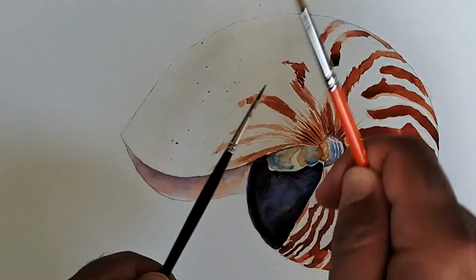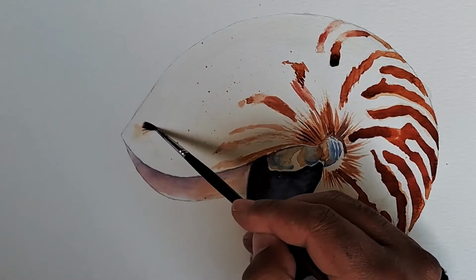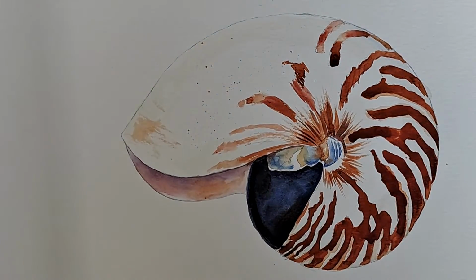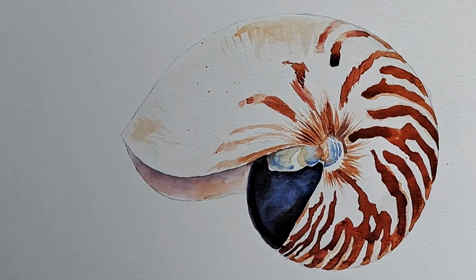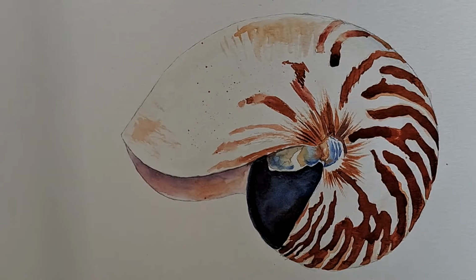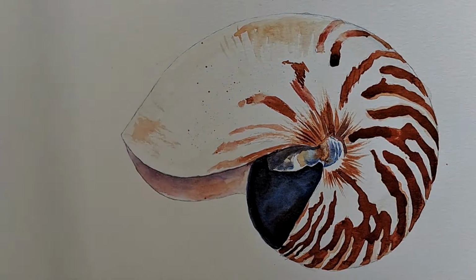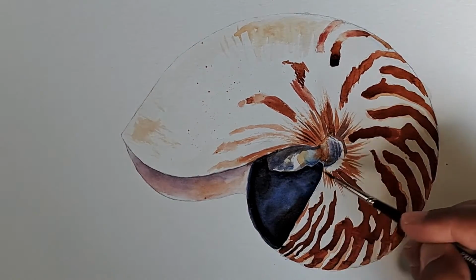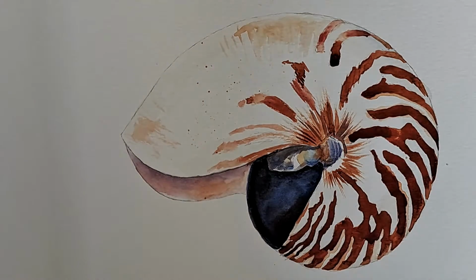Right here I'm adding speckles. Those are the two brushes that I'm using, and all I'm doing is making sure that this water, like I mix up a watery batch of paint, and then I'm just whacking the hard part of the brush so that it sprays little speckles onto the paper. So I'm just tapping it, tap tap tap tap tap with the brush. That's what I was doing. Now I'm just adding in a little more shading, and I'm going to let you listen to the music before we get towards the end and we can head towards wrapping this up.